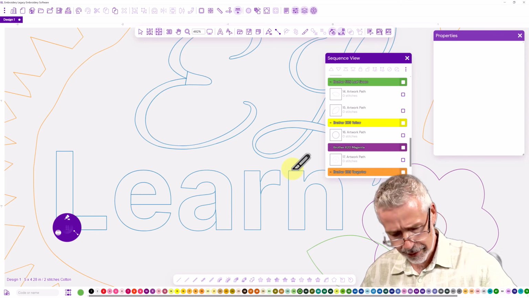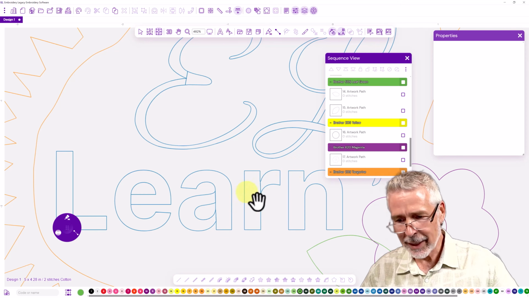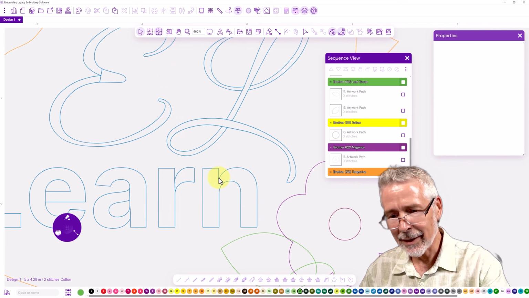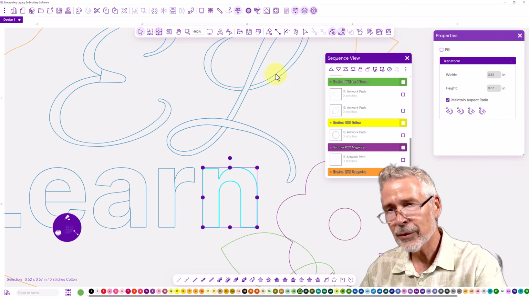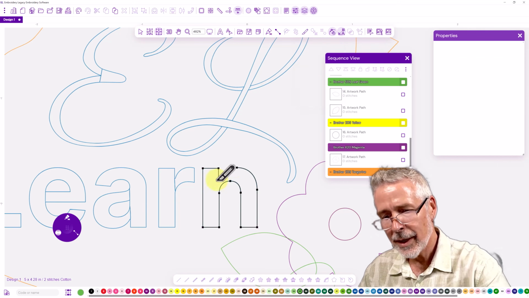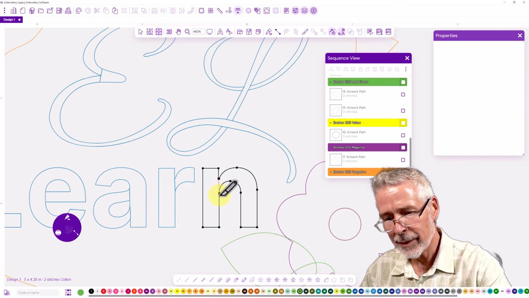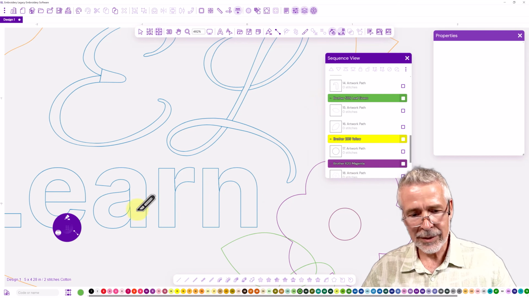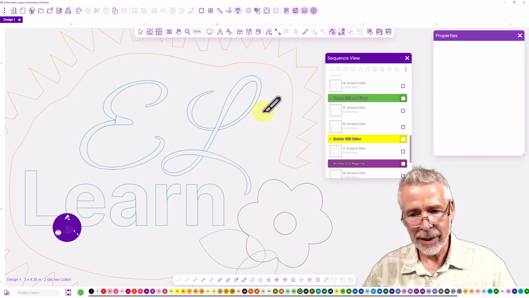Then I'm going to hit my space bar, pan over a little bit, and hit that A key again. I love my hotkeys. Grab this one, let's slice this one, from here to here and then right click. So there's all my pieces all sliced.